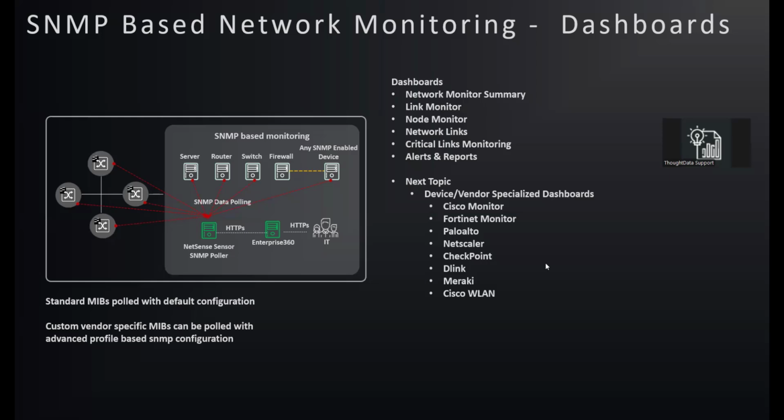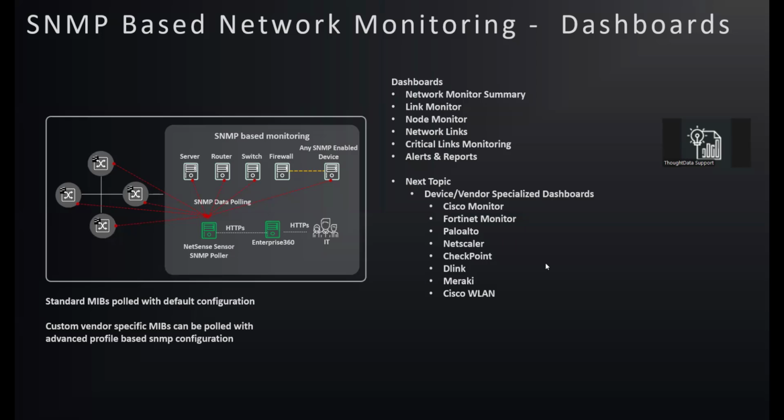So typically there are various kinds of network devices in an IT environment, and a lot of links on those devices. But if you want to monitor only the critical links which matter to your IT network, like WAN related links or firewall related links or internet related leased links or whatever are the critical links on your IT network, you can filter those links inside the critical links monitoring and customize the dashboard. So the dashboard shows only those links which are most important to your IT environment. And you can also set up different kinds of alerts on those links as well.